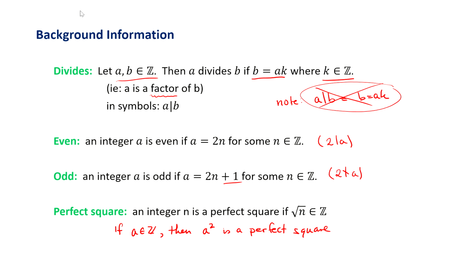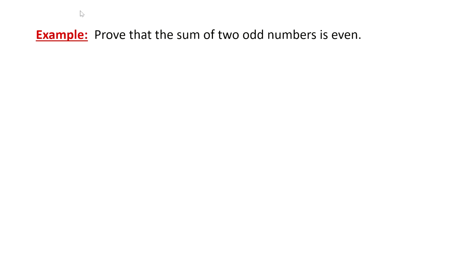So let us get into an example. The example that we have here is we would like to prove that the sum of 2 odd numbers is even. So first thing that you want to do is you want to be able to write this in an if-then statement, where the if part of the statement I'm going to go ahead and label as P, the then part of the statement we're going to go ahead and label as Q. So if we're looking at converting this into an if-then statement, the if part needs to be what we start with. So notice what we're starting with here. We want to prove that the sum of 2 odd numbers is even. So our conclusion is going to be the sum is even.